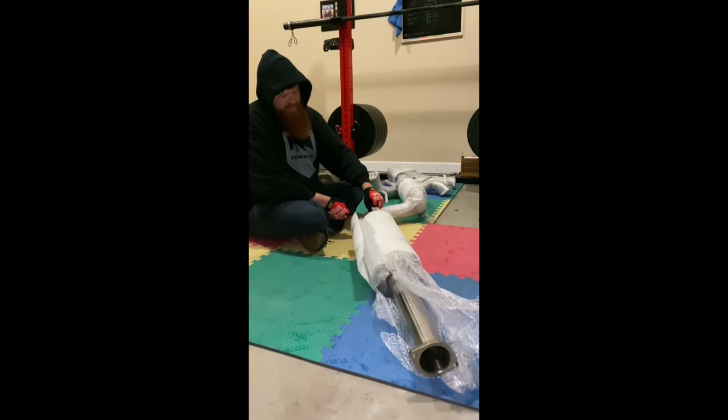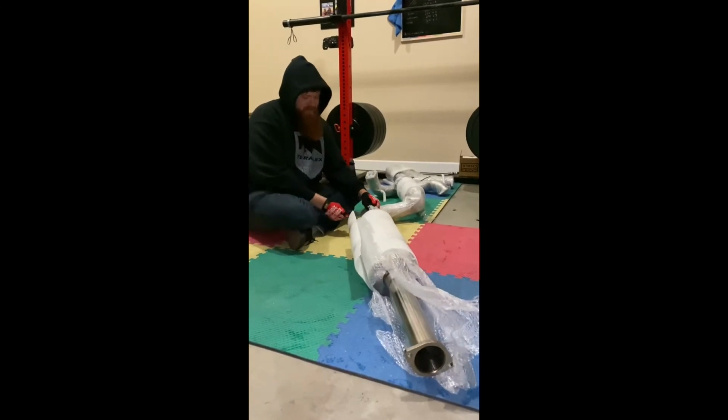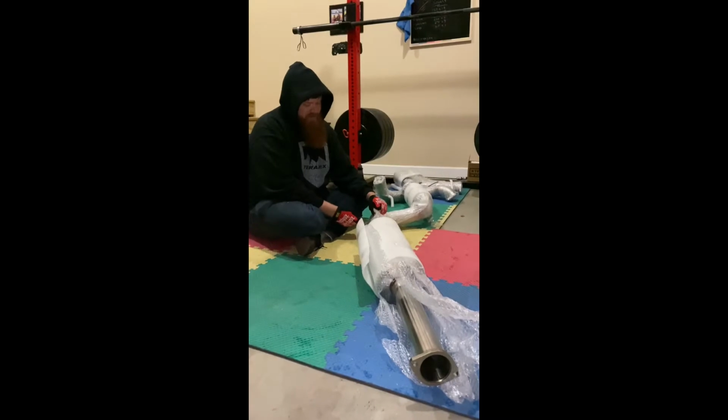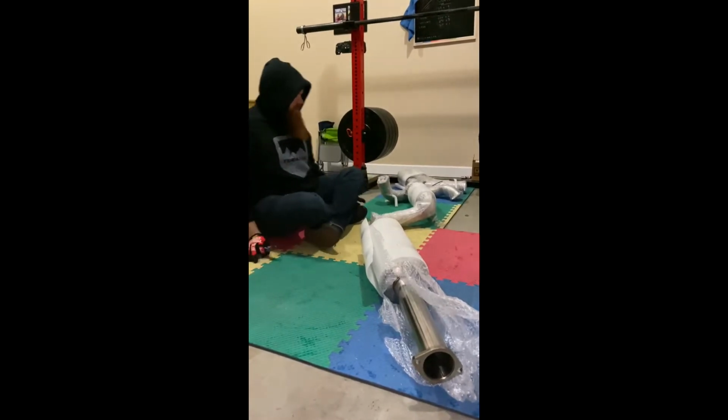So what was the problem with taking the old one off? We stripped the nuts. And how did we do that? Power tools. No power tools. Okay, so it's 20 degrees out, the garage door is open, and we're using power tools.